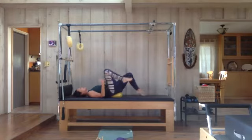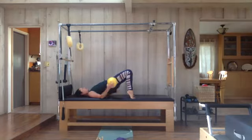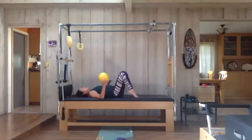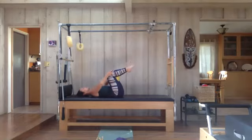Okay, so we are going to lift up off the ball. That was beautiful single leg work. And place the ball between the thighs, legs come on up to tabletop. Rock a little bit side to side so that the low back feels very happy, warm, relaxed, wonderful.